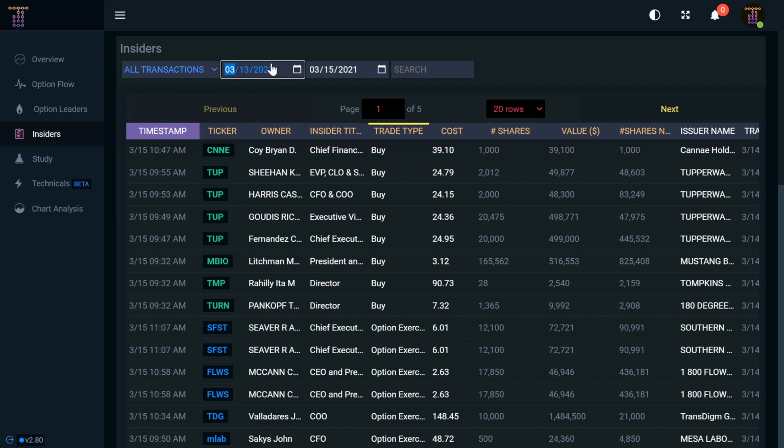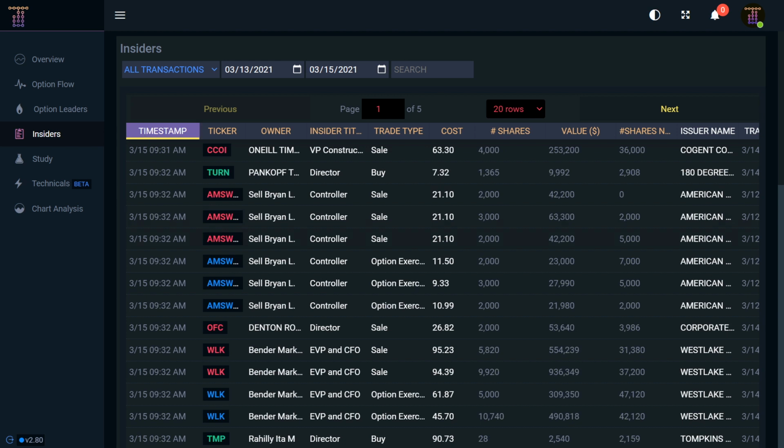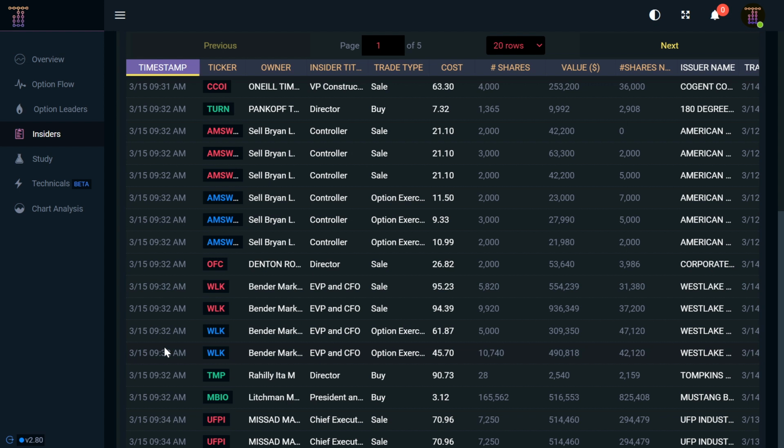Really up to you. You can sort it by a particular date, and of course, you can sort by an individual ticker here soon as well. And then you can sort by different rows if you wanted to shrink it down. And of course, one of the most important things you'd want to sort it by is the timestamp. So if you're just watching it from the morning, or let's say you woke up a little bit late and you wanted to find a particular ticker that might have had a large volume of sales, you can sort it by the timestamp and dig through here.